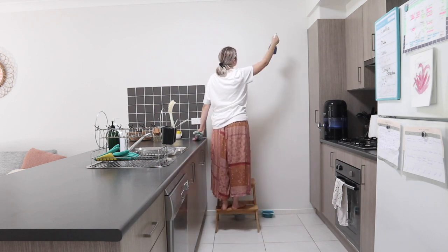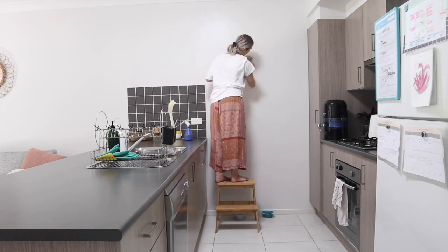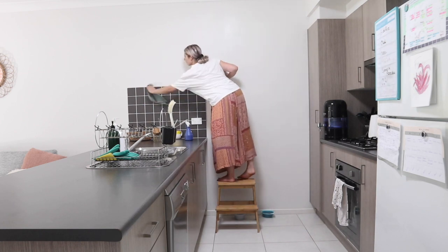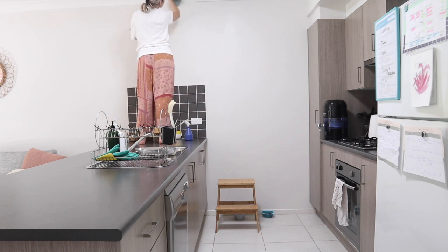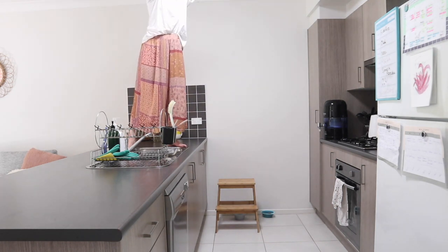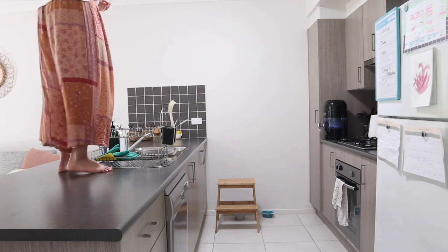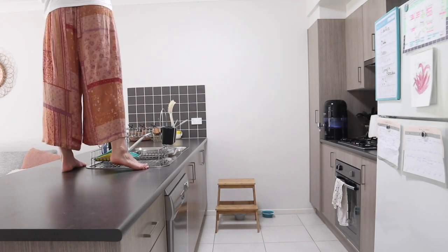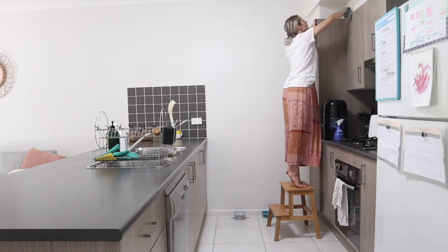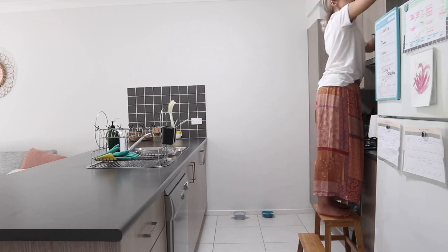Now I'm going on to cleaning the walls, guys. We have white walls and on camera it doesn't really pick up as well, but guys, there's a lot of dirt. It's pretty gross. There's a lot of built up crap. There's a lot of squash bugs. I don't know, but I actually decided to clean the roof and I wish the camera got this, but it didn't. It just got my legs, so you're just gonna have to trust my opinion. Anyway, I'm gonna go through and wipe down all of the walls of the kitchen and then I'm gonna go ahead and clean out the fridge because it was well overdue. It definitely needed doing.